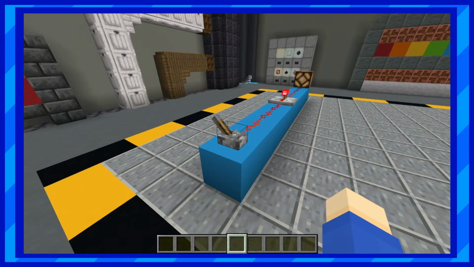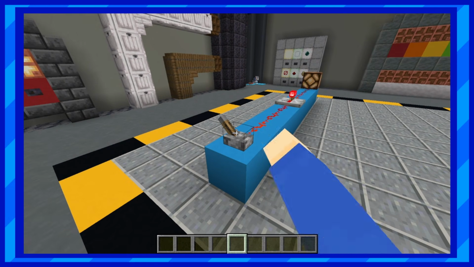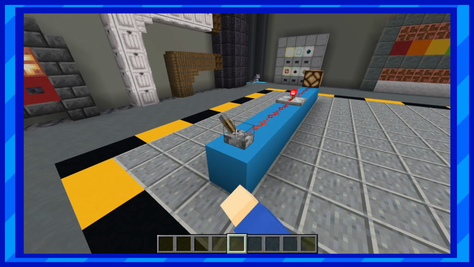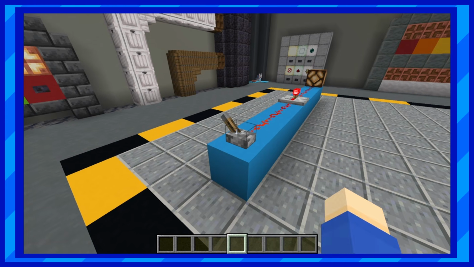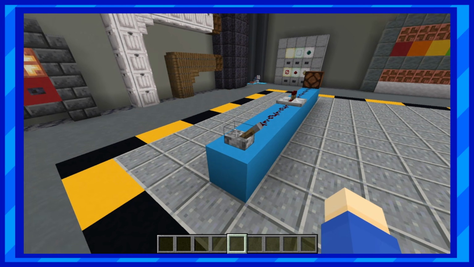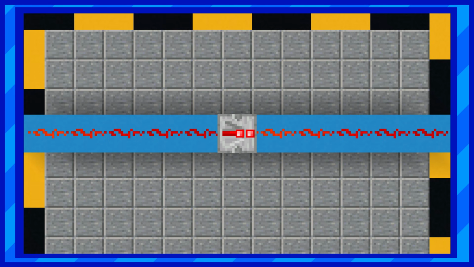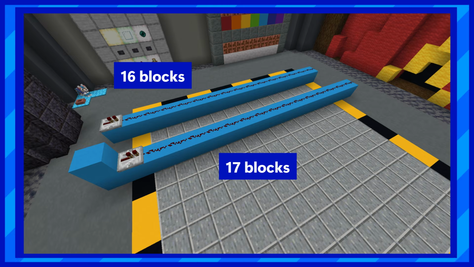Generally, this is the easy direction, since repeaters and comparators both take input through their back and push an output through their front. As such, I only have a couple of notes here. For one, instead of feeding redstone dust straight into a repeater or comparator, you can point that dust at a block that then powers the repeater or comparator. That way you can get an extra block out of each section of your wire.